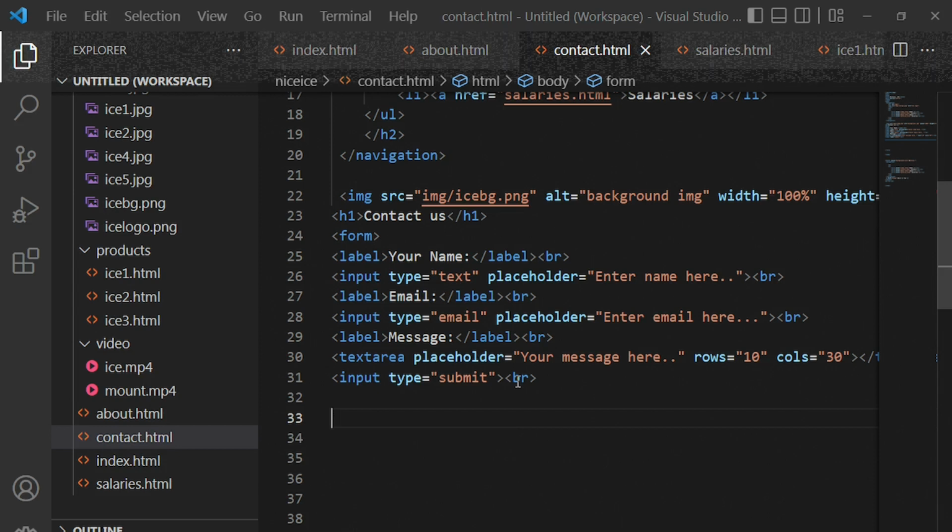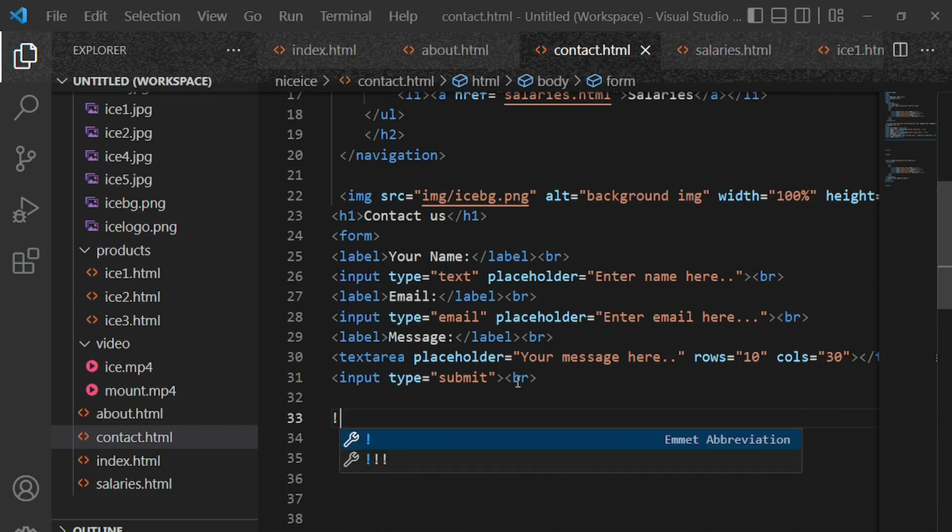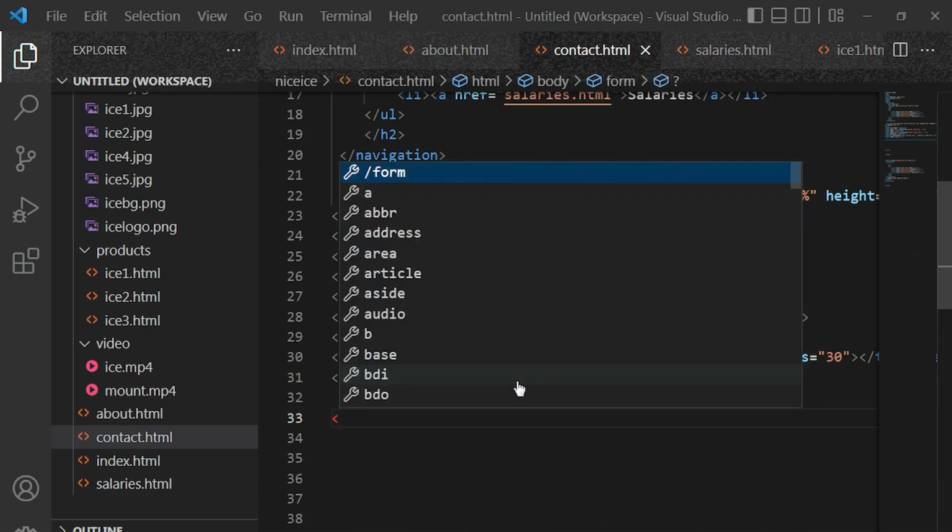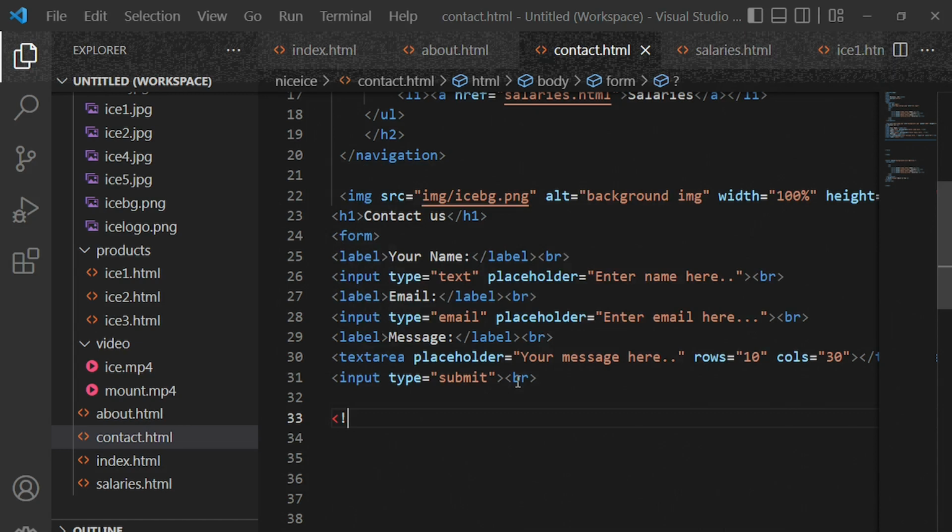Okay, so to give a comment, and you all know the importance of comments, is to tell other developers what this piece of code is or does on the site. So we put something like this. This is a comment.